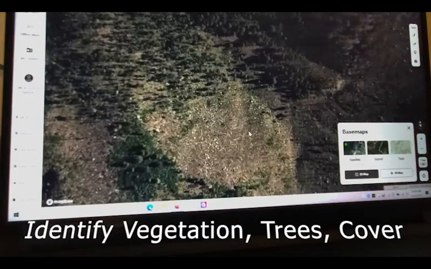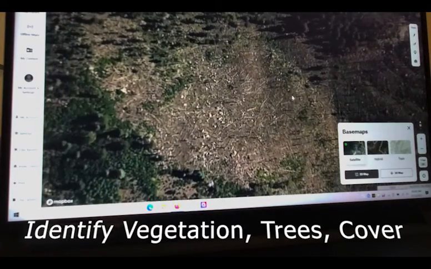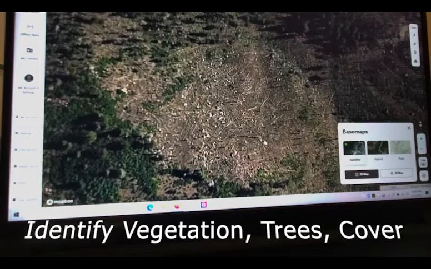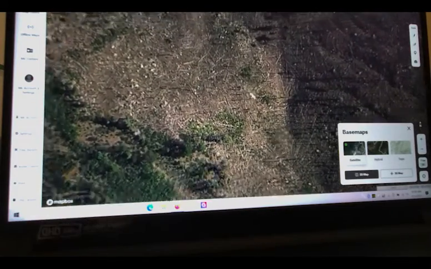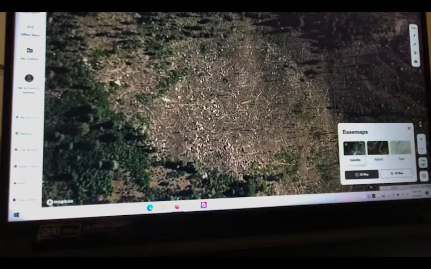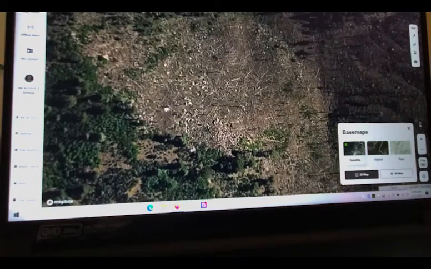And then this looks like a big cutover. You see all these little toothpick looking things. These would be areas where they probably logged all these trees down just to create more habitat, or also maybe a big storm came through and blew all these trees over.